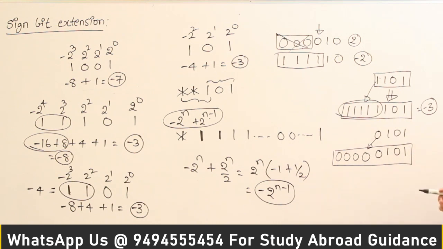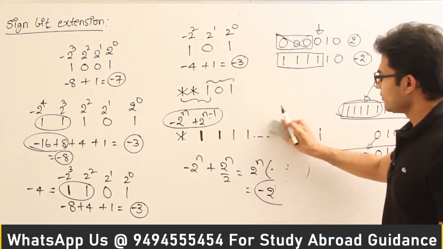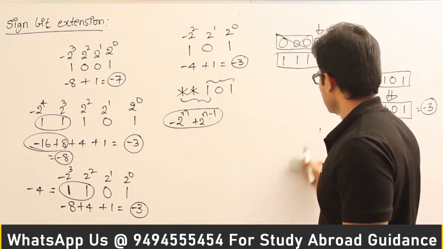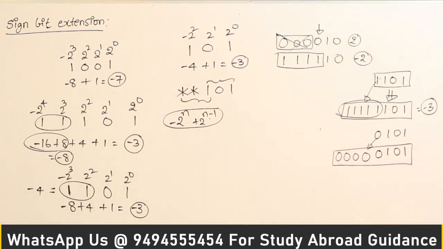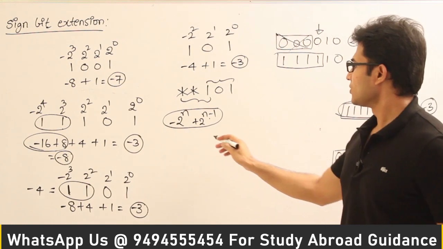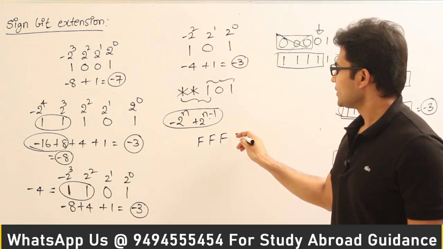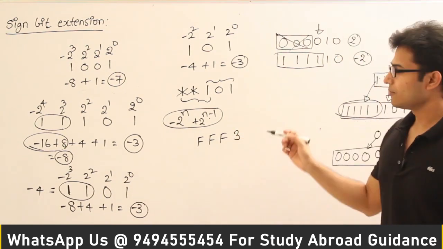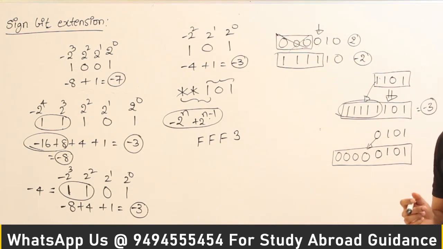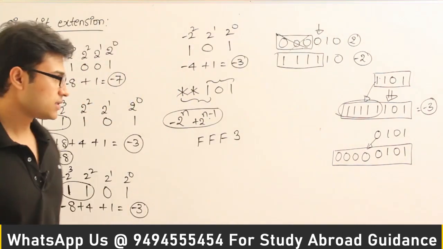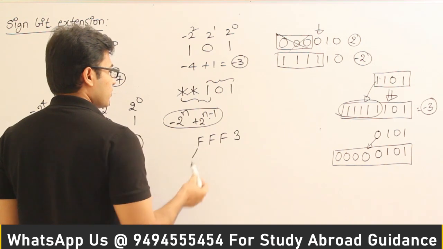Now using this principle, even converting a 2's complement number to a normal number is easy. Let us say they are asking you that, given a number in 2's complement, what is its value in base 10? If the question is like this, find out the value of this 2's complement number in base 10. Let's say the number given is F F F 3. Now we are supposed to find out what its value in base 10 is. Convert it to binary first.